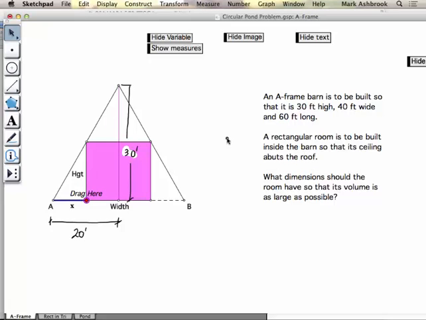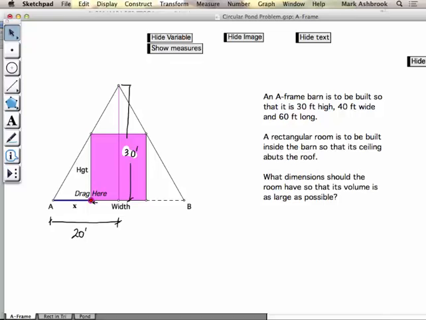Okay, 30 feet high. So the 60 feet, you imagine that's like going back behind the screen. So that's that third dimension. That doesn't change. So maximizing the volume of the room is really the same as maximizing the area of this pink rectangle. Would you agree? Because that 60 feet deep is just going to stay constant no matter how we do the numbers, right? So that's going to be a constant. So to get the maximum volume, we want to get the maximum pink area there, pink rectangle.